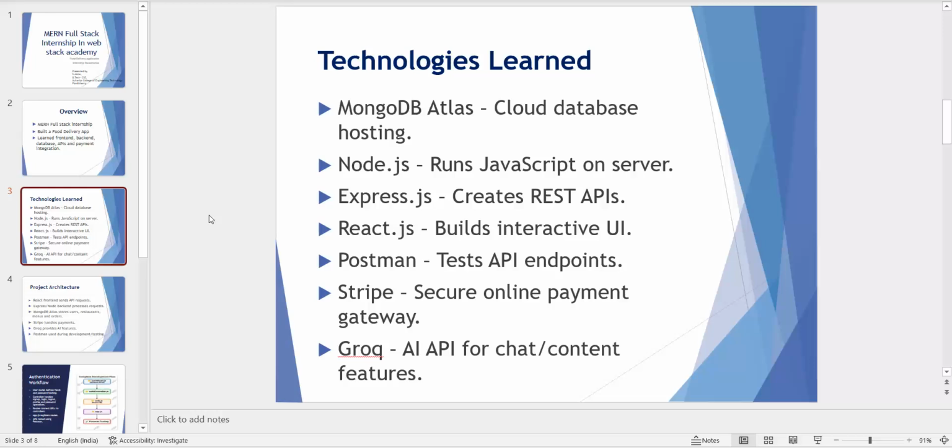React.js, we use React.js to build the front-end UI pages. Traditionally, we use HTML, CSS, and JavaScript to build a front-end page. But it makes things complicated because we can't reuse the code. We have to write the same part of code again and again, even if there are small changes in it.